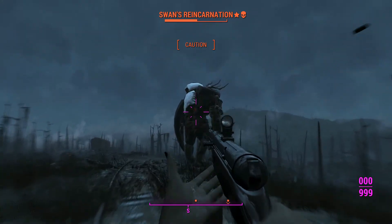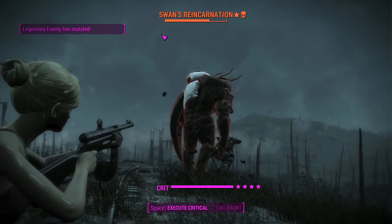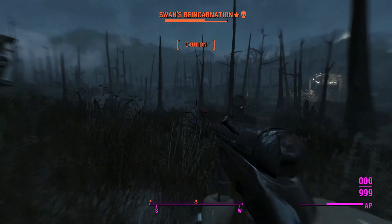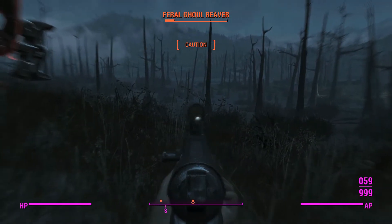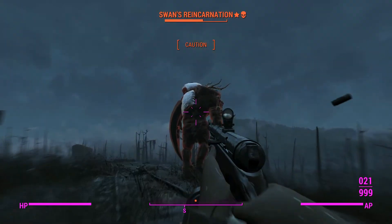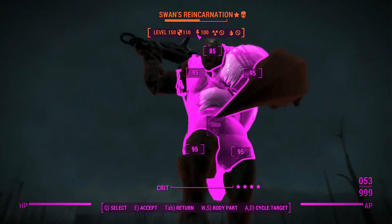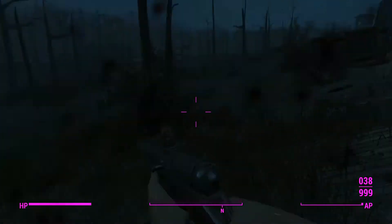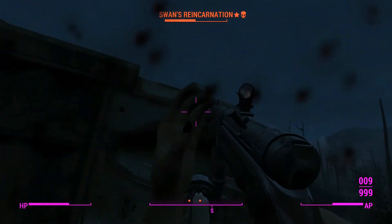We'll get nice and close and shoot him in the head in VATS. According to VATS, this would neutralize about half of his health — though we know VATS can be inaccurate for automatic firearms since they fire in three-round bursts. The damage is significantly better with the wounding effect even without constant sneak attack crits. As that hammer comes down we sprint away quickly and keep shooting, stacking as much wounding damage as possible.